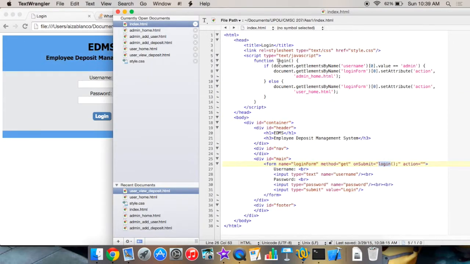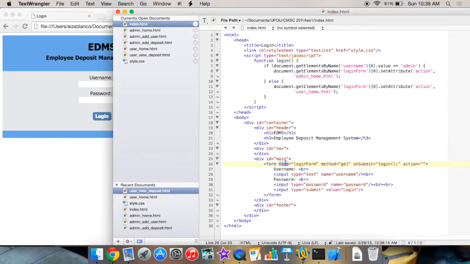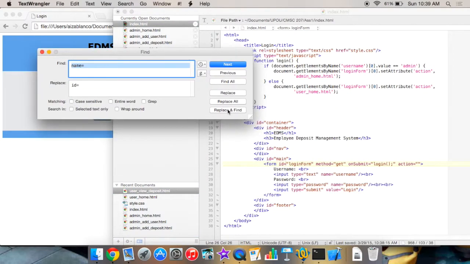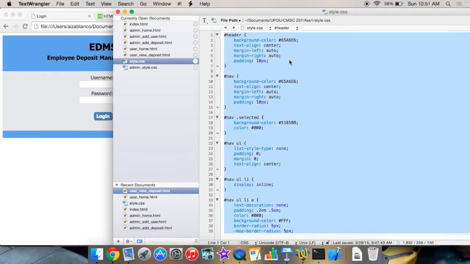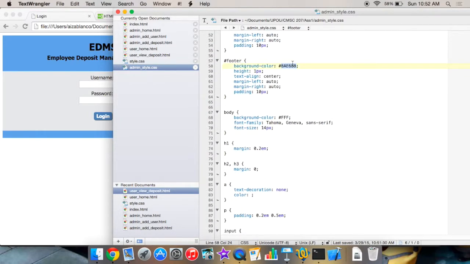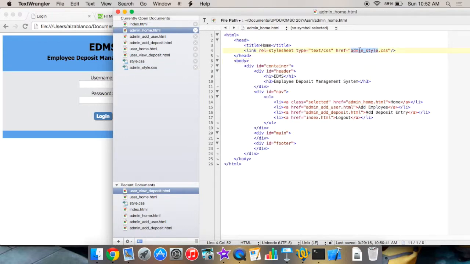To link both the admin and user homes to the login, I created a simple JavaScript function. The home pages contain the base HTML with just a nav div field. To make the JavaScript simpler, I changed the name attribute of the elements to ID. To make the look and feel of the admin pages different from the user pages, I created a separate admin style.css which contains mostly the same styling except different colors.